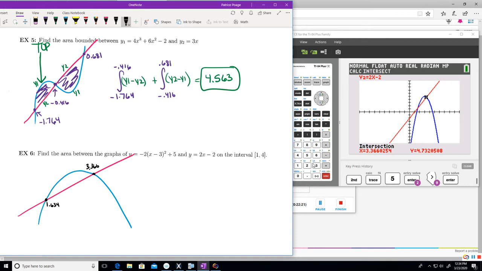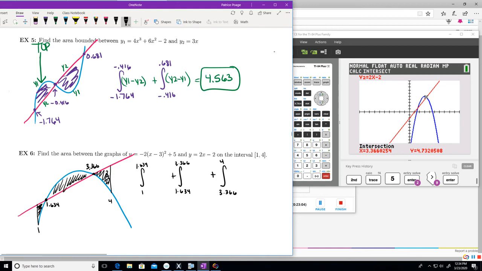All right, and it's wanting me to find the area between the curves from 1 to 4. So 1 would be to the left of this, so I'm just going to draw a vertical line here and say, let's pretend that's 1. So I'm looking for that area, and I'm going to be looking for all that area, all the way to 4, which is on this side somewhere. So I'll just draw 4 there. So I've got 3 little areas I'm finding. One of them is going to be from 1 to 1.634. One's going to be from 1.634 to 3.366. And one of them is going to be from 3.366 to 4.